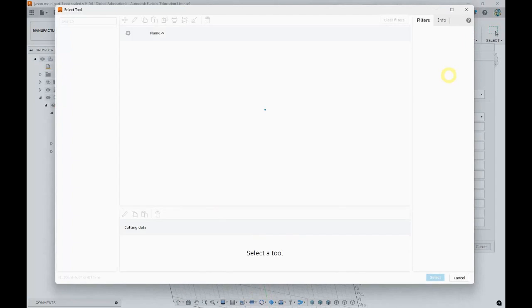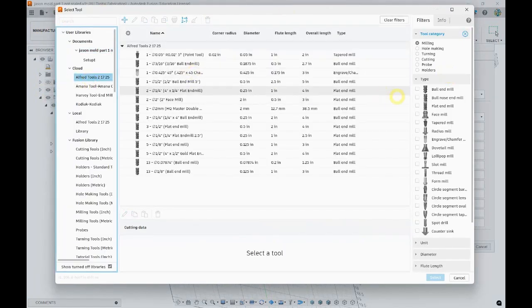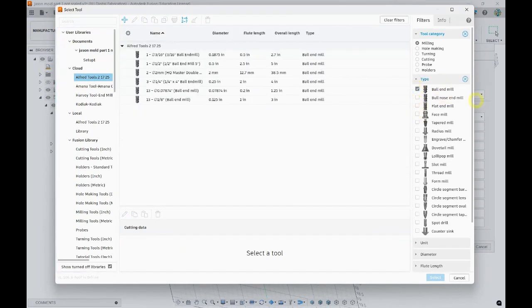So I have to go and select a different tool, a ball nose end mill, or a ball end mill, not bull nose. Bull nose is when it has a slight radius. It's like flat, but with a slight radius. And you can see all these different types of bits here, which some we'll use and some we don't. We mainly just have flat and ball nose, and then I have some engraving bits and things like that.